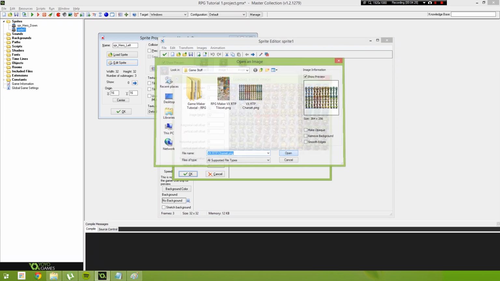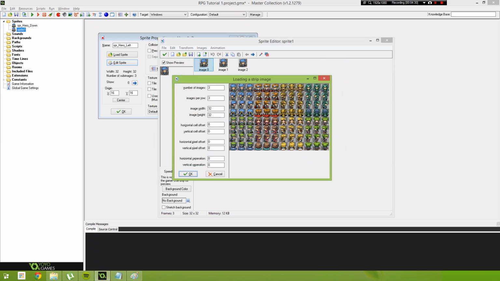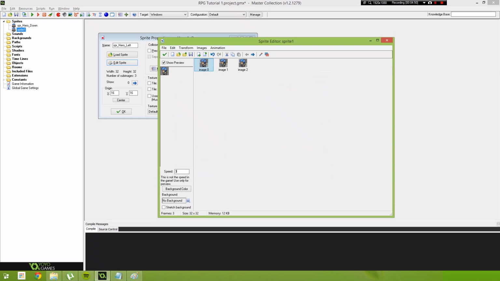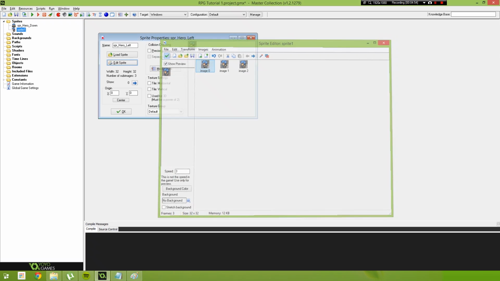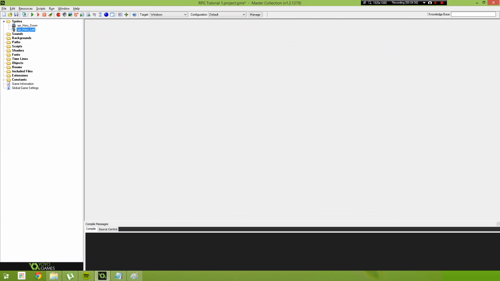Again, we select edit sprite, and we go file, create from strip. Select the same character set, and we'll be presented with the dialog box again. This time, we need to set our vertical cell offset to 1. What you may be able to see, although you might not in the video because it's quite faint, is that the 3 boxes that were previously up here have dropped down. Now they're on the second row. If we select OK, you'll see that the sprite has updated. The hero is now facing left. Again, select center and press OK.